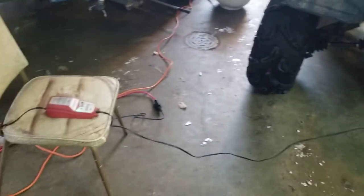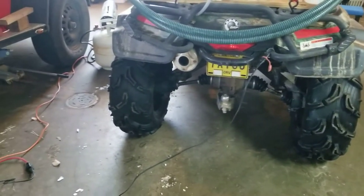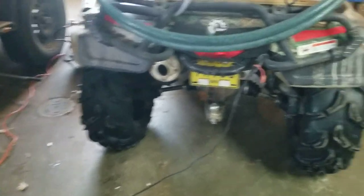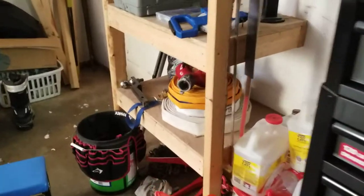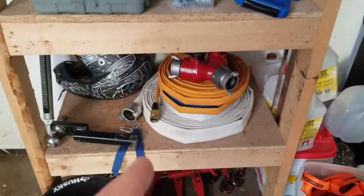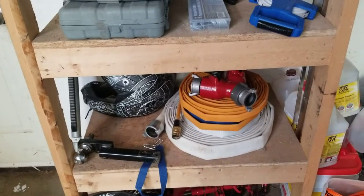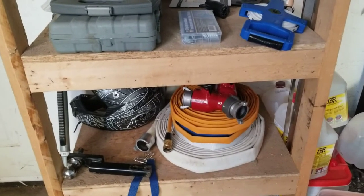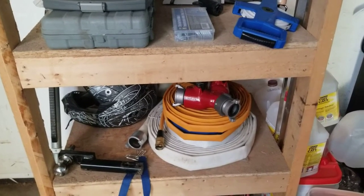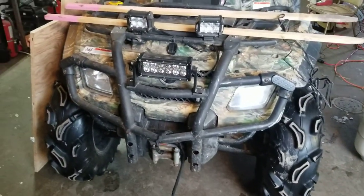Those boxes are empty — I'm going to use them for brush pile burning. I also have lay flat hose: a 50-foot length of three-quarter inch forestry hose, regular one-inch forestry hose, and an inch-and-a-half which won't work with this setup. The likelihood of needing a long hose lay with a 20 to 25 gallon tank is minimal, but I've got the capability. The pump can handle 100 feet easily and probably 200 feet without a problem.